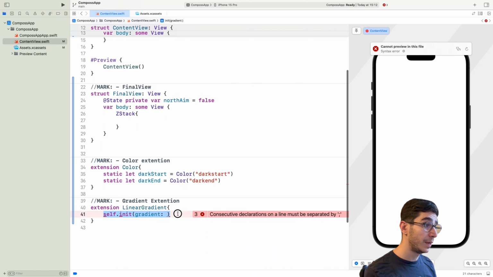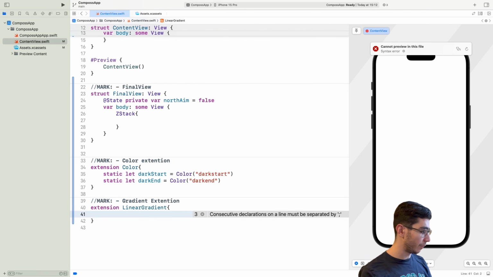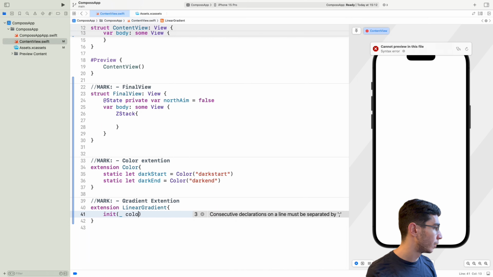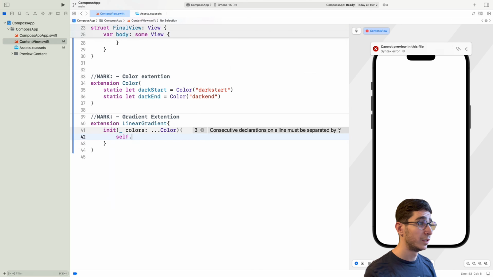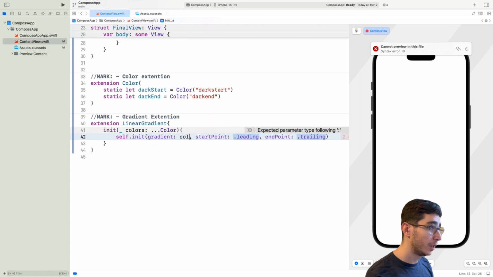Sorry about that. Here we have init, so we have colors and color. So self.init, and we have gradient here. For our gradient, we have colors.